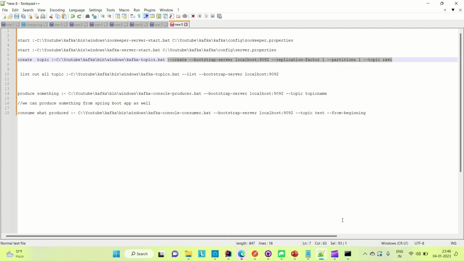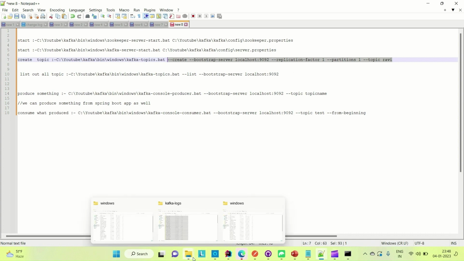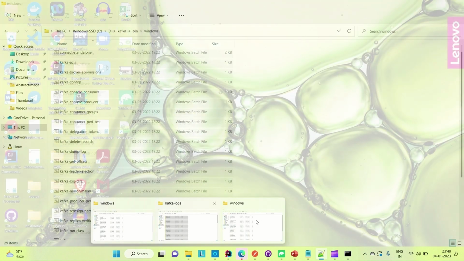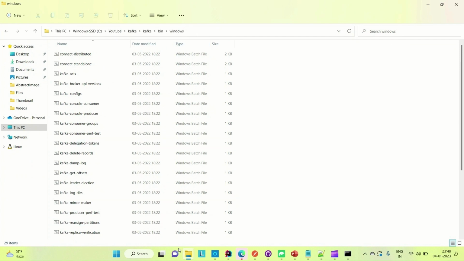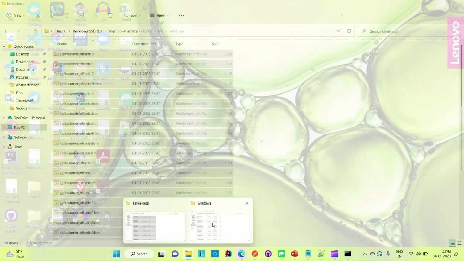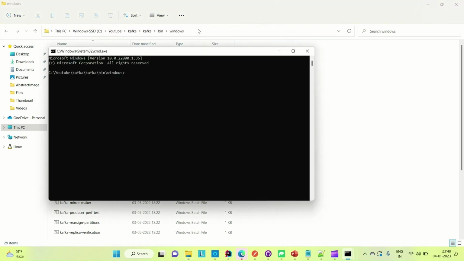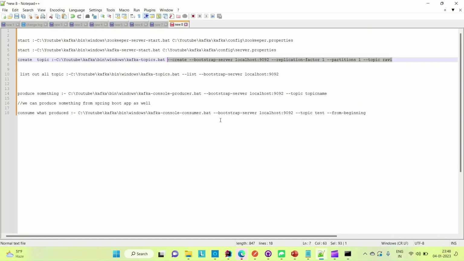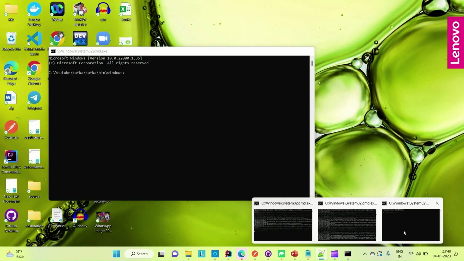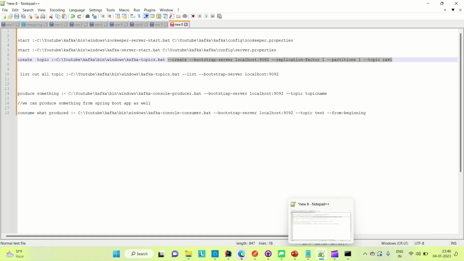So we need to run the Kafka topic dot bat and then we'll see. So copy it. Now coming here, come to the Windows. Okay, let me close the first one. Let me open a command prompt here. The bat file is Kafka topic. Okay, before that, I want to show you that we have a couple of topics created.